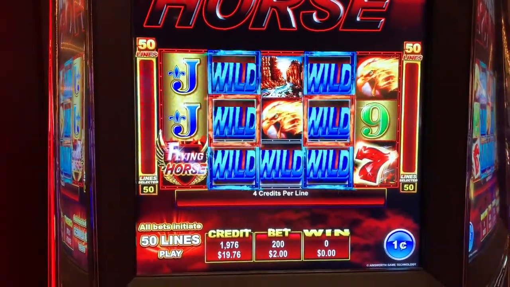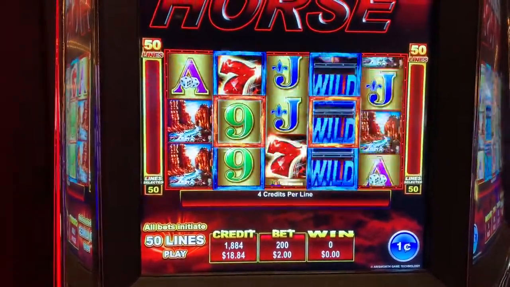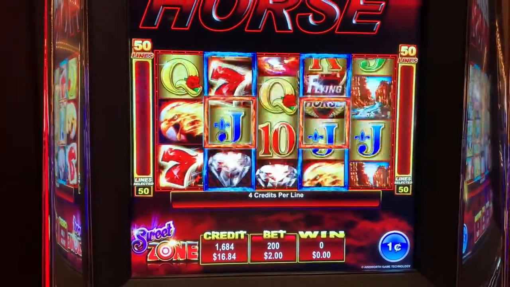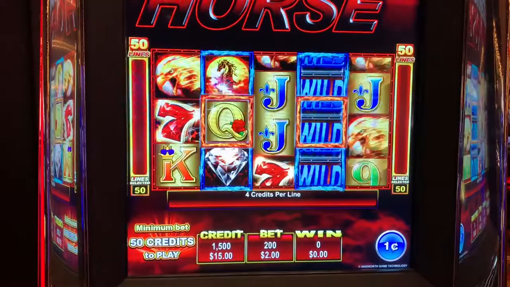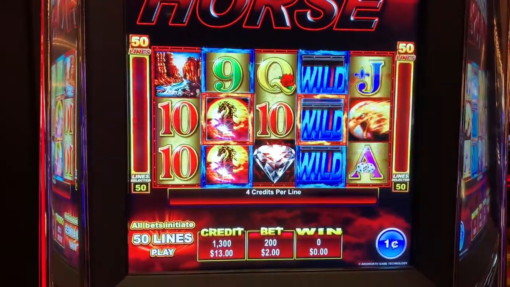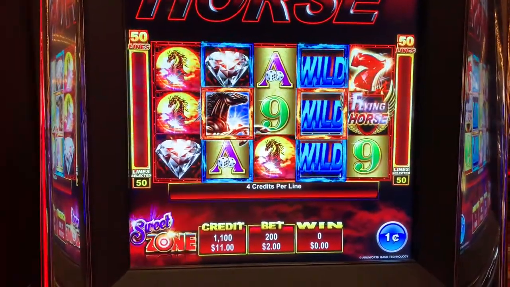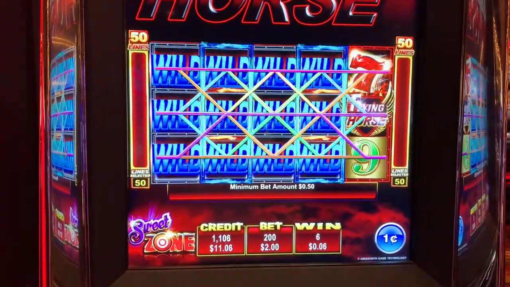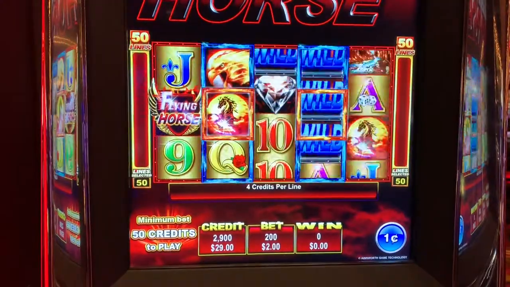Oh, boo. See, that's a loss. Ah, two flying horses needed the third one. Down to $15. Come on, save me with a bonus, Flying Horse. There he is. Got some wilds. $20, thank you. Staying alive, Flying Horse.